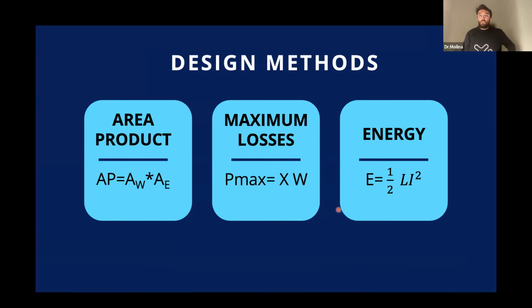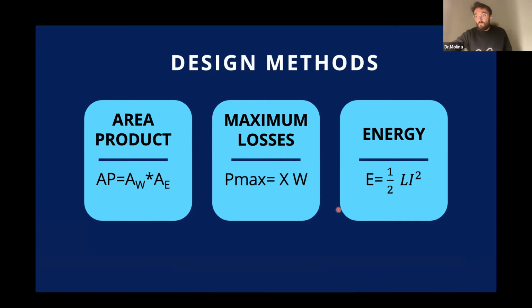And even our design method for magnetics, not just for inductors. And we will see in which cases it's better to use one or another. In the article, you can write, let's say, more details about the area product method, especially because there are more equations. But let me explain some basics about the area product. The area product method basically consists of calculating a value that is called the area product of your converter.